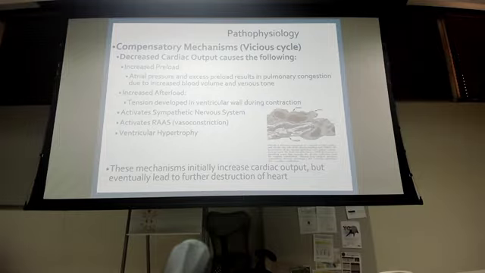So, the vicious cycle of heart failure: decreased cardiac output, increased preload, pulmonary congestion, fluids backing up into your lungs. Increased afterload, that's that extra tension on the arterial walls while you're getting stiffening and then thickening of the cardiac muscle. Activating the sympathetic nervous system, as we mentioned, as a compensatory mechanism, and also activating the RAS and getting aldosterone involved, which further leads to maladaptive changes, heart remodeling and fibrosis.